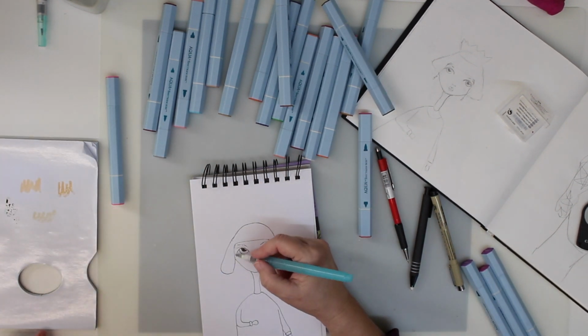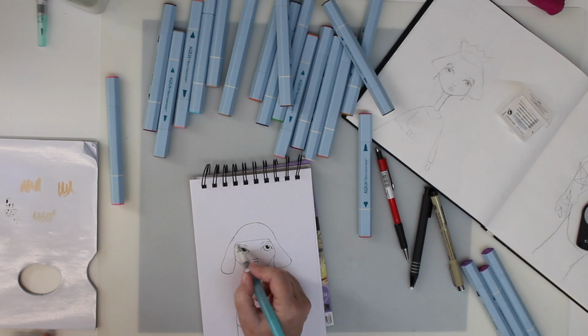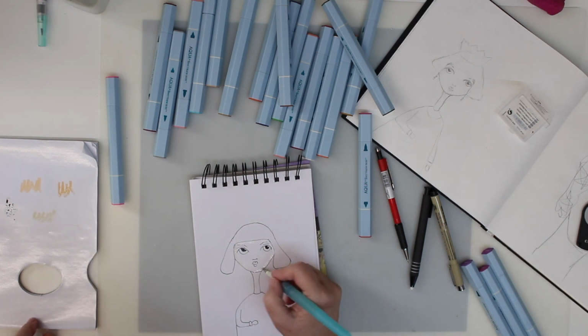To color my princess, I use the Aquas from Crafter's Companion. They are heavily pigmented and I only want a light wash. So I apply a tiny bit on my palette paper and pick it up with a water brush.